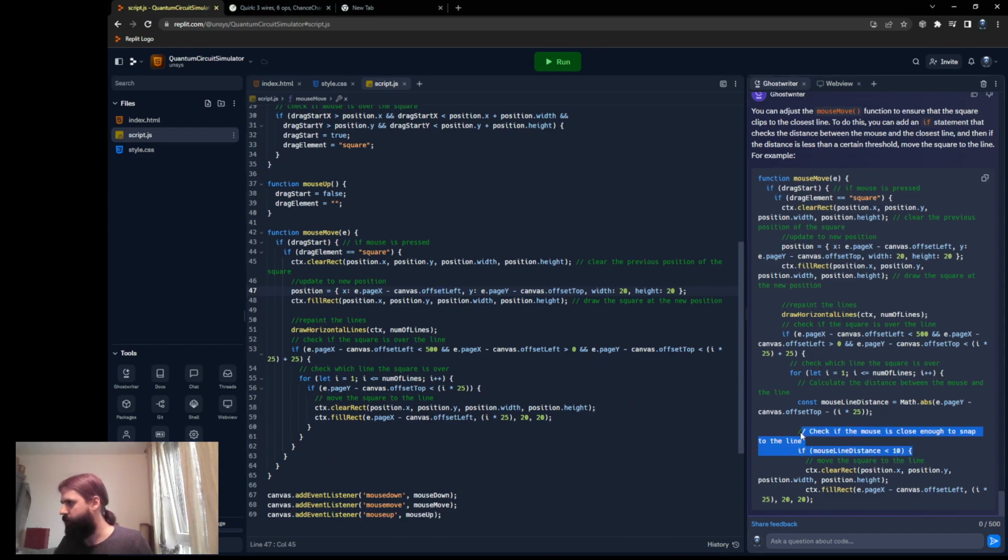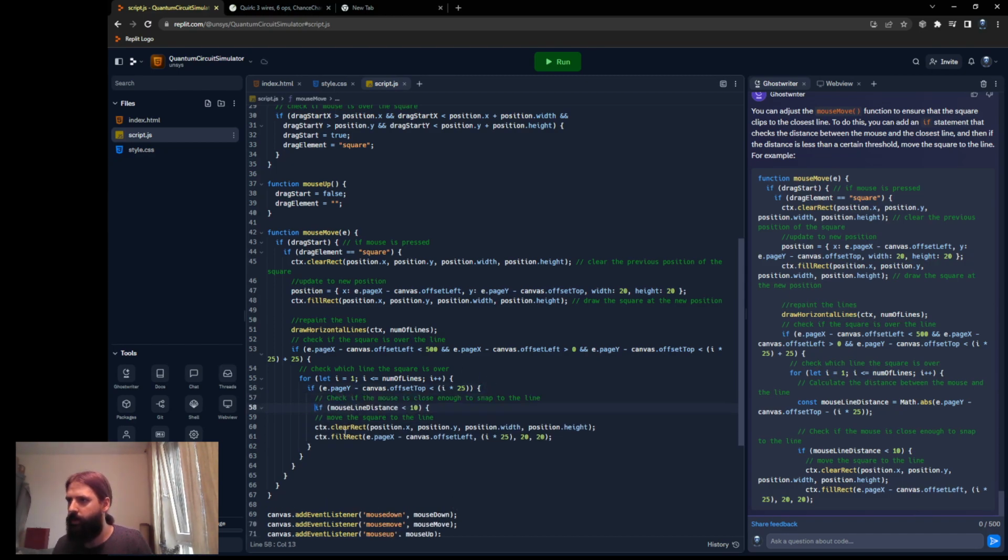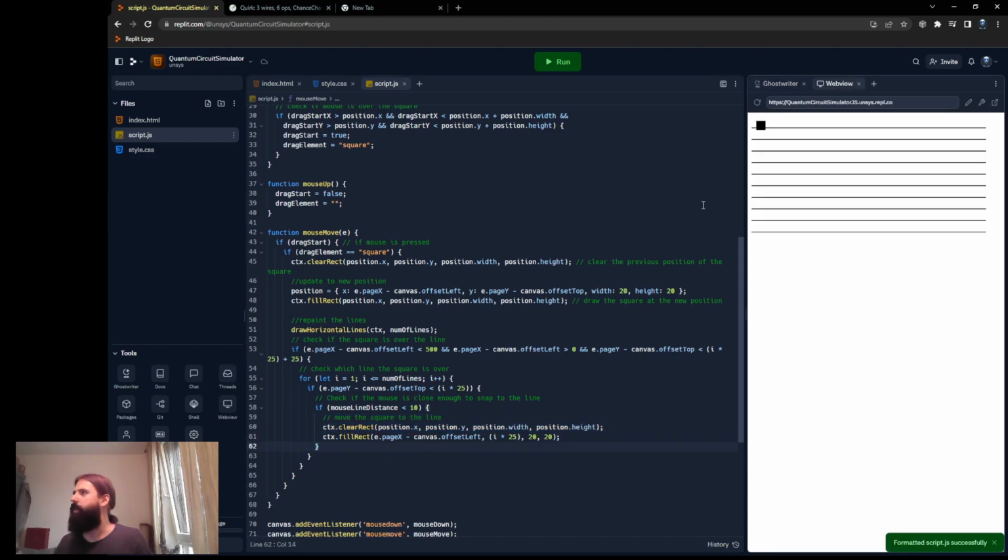Check if the mouse... so we'll basically kind of go here. Let's see. Still, it seems to work.